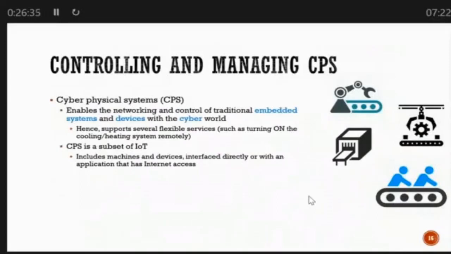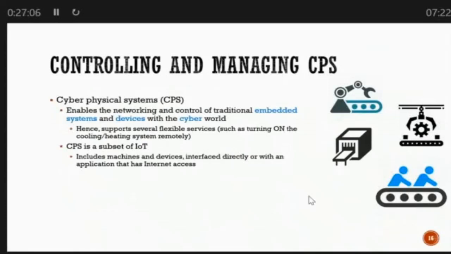Examples would be your actuators. Example would be your robotics, robot related stuff in the industry, conveyor belt. Another example is vehicles as well, because vehicles also have the embedded system and they are a device, okay? But in case of vehicles, we talk about the connection of vehicles over the internet as Internet of Vehicles or IoV. So in case of CPS, we're generally talking about the industrial setting.